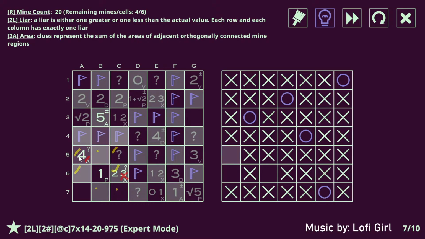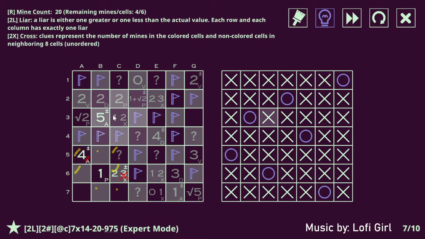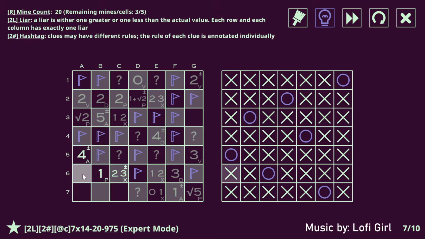Oh, okay, and something really weird is going on here. Pretty sure this 4 has to be telling the truth. Well, firstly, because this has been revealed to be not a liar. Oh, is this also lying? Oh, it's lying. Huh. That's fascinating. Well, firstly, this 5 must see that cell. But because this 4 is lying, it must see 1 more. Yeah, it's one of the edge cases where it sees something else compared to this 5. It must see that. So this 5 sees less and this 4 sees more. That's cool, I guess.